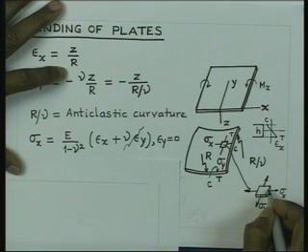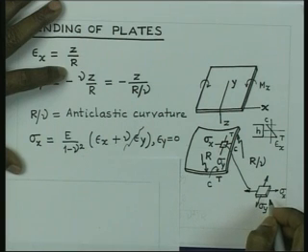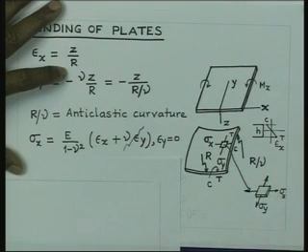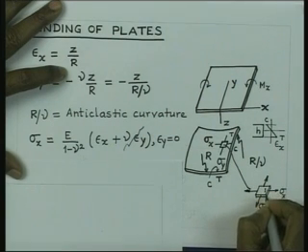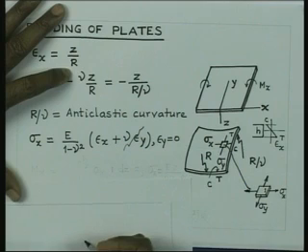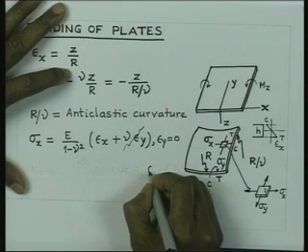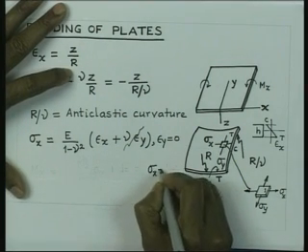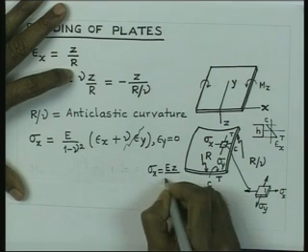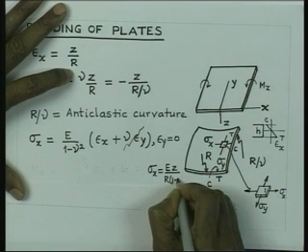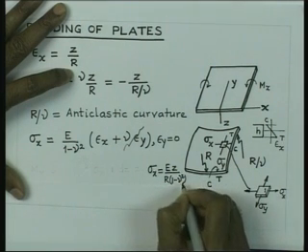Now, since the stresses are varying in the z direction, I can find out the moment produced by these distributed stresses on this edge per unit length in this direction. So, let us consider unit length in this direction and height is h. What we get is the moment produced. So, we have sigma x finally is equal to E z by r into 1 minus nu square.